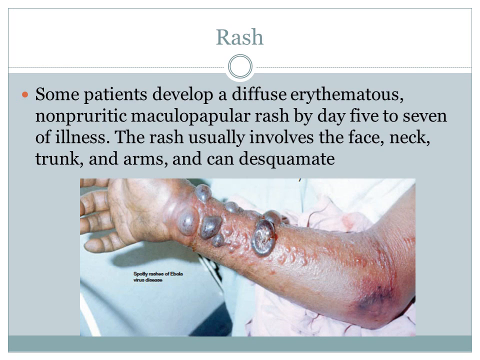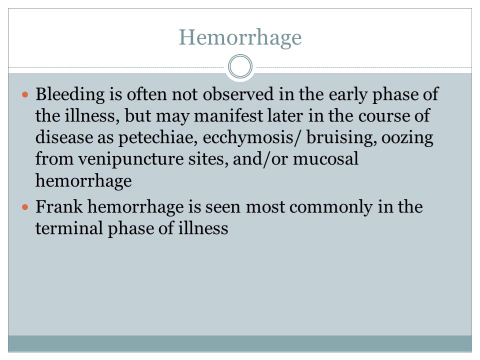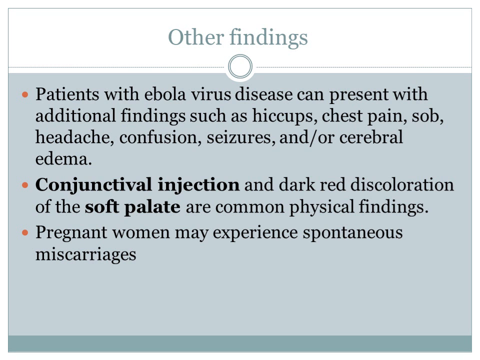There's this rash, which is a hemorrhagic rash, and there's also desquamation, which basically means the skin will start to shed. Even after a patient recovers, they will oftentimes have lost a good amount of their skin or hair. There's some GI manifestations, diarrhea, nausea, etc. Hemorrhaging we've talked about. That's again a consumptive coagulopathy. There's conjunctival injection, which is just really red eyes, and same thing with the soft palate can oftentimes turn very red, and that's just due to the bleeding defect again.